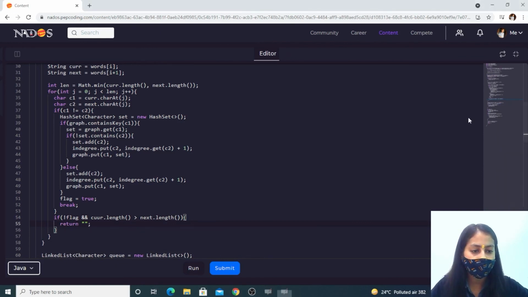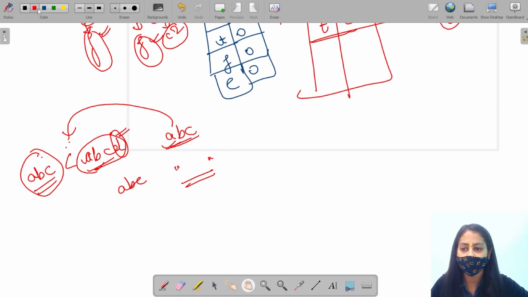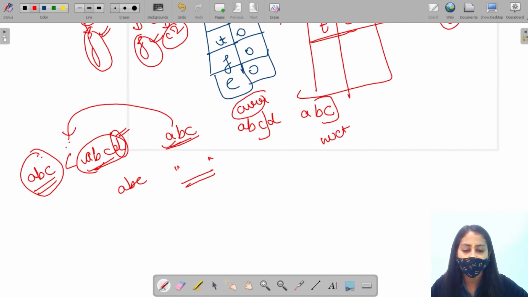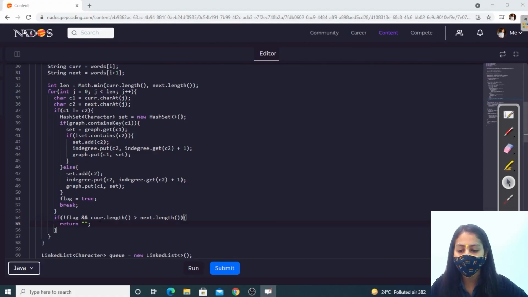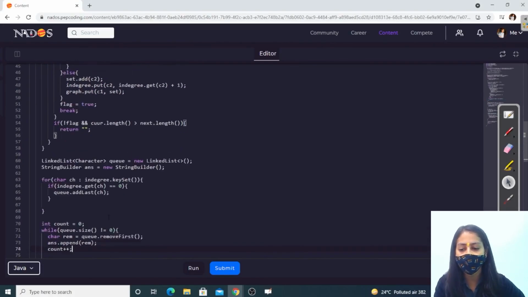It covers this case: if the string is like this, the flag will be false. Why? Because all the characters are same and we don't get any mismatch character. This is our current, this is our next, and if the length of current is greater than the length of next, then this must come before this. So in this case, return from the function, because the input is wrong.